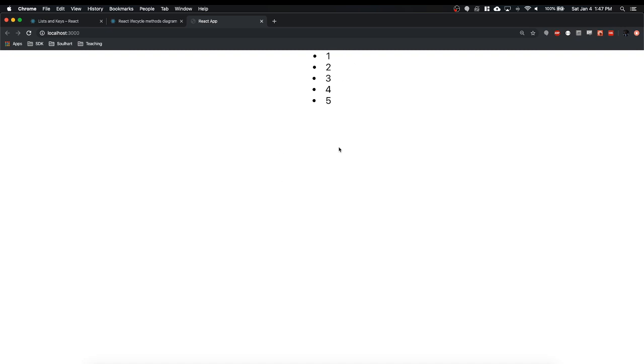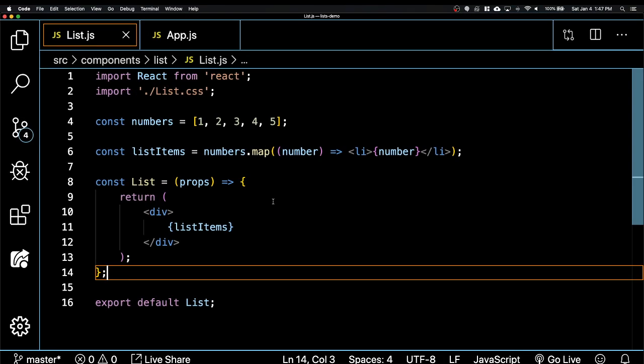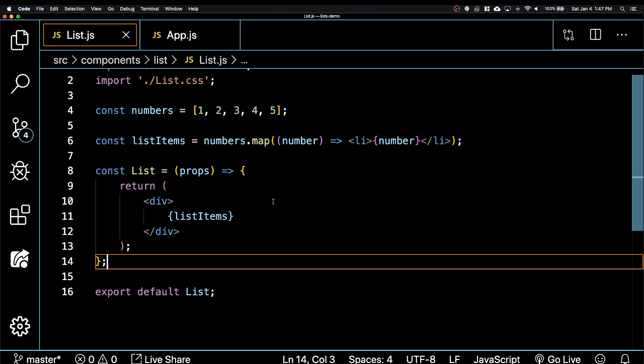And here's my list picture. Simple list. We have an array of 1, 2, 3, 4, 5. We are mapping. What are we doing? We are taking each element of this array and putting it inside an li, simple HTML. The new list items array now has 5 elements, and elements are defined like this. They have li number, so li1, li2, li3, li4. Okay, this is how the map works.